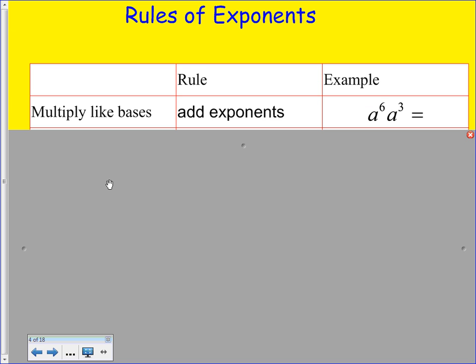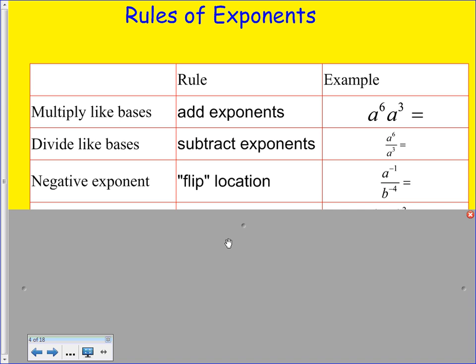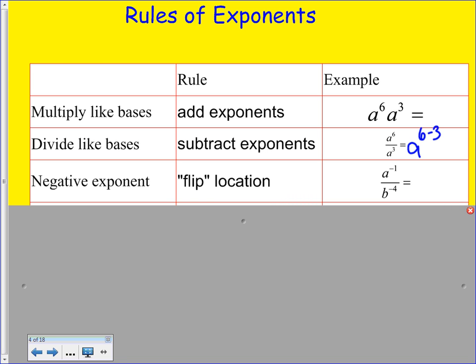So first of all, we talked about how when you multiply like bases, you add exponents. Now this isn't on your note sheet because you have it on your other note sheets. So here's what we were looking for today. When you're dividing things of like bases, remember like bases means the same letter, the same number. That's what a like base is. You're going to subtract the exponents. So for this first example, you have a to the 6th divided by a to the 3rd. So we want to subtract those exponents. Same base being divided, so we're going to subtract the exponents. So 6 minus 3 gives us a to the 3rd.